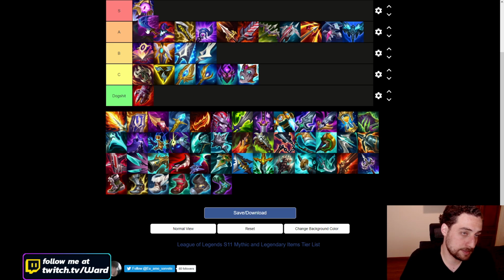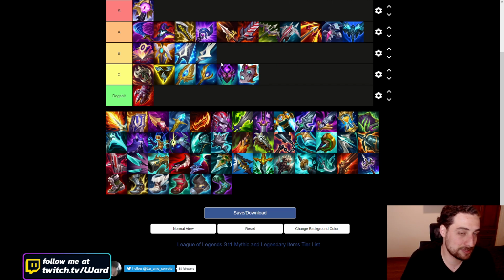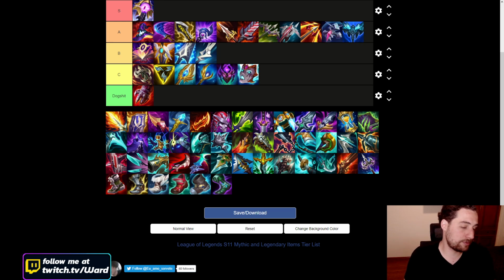Wit's End. Oh, I'm gonna make a lot of people mad here. I'm gonna say it's A tier, and I'm even gonna say it's below Death Cap. Before the nerfs, I would have said it was S tier. It was actually better than Riftmaker, but after the nerfs, guys, the thing with Wit's End, right, is that you want to build it as a first item, and that's exactly what they nerfed. The early game of the item.